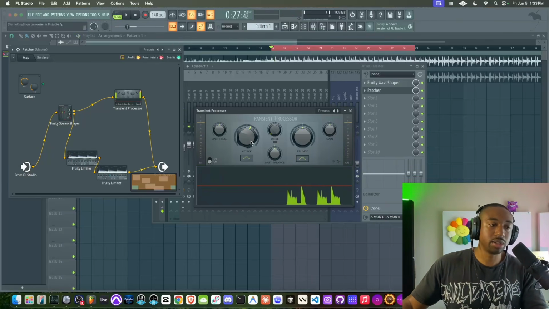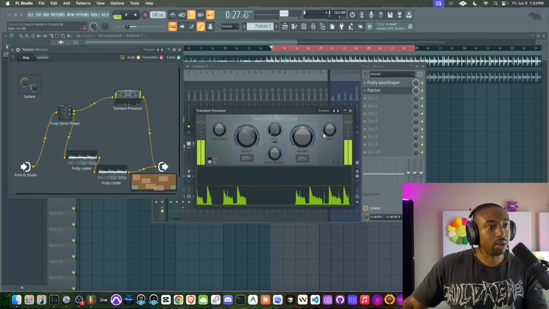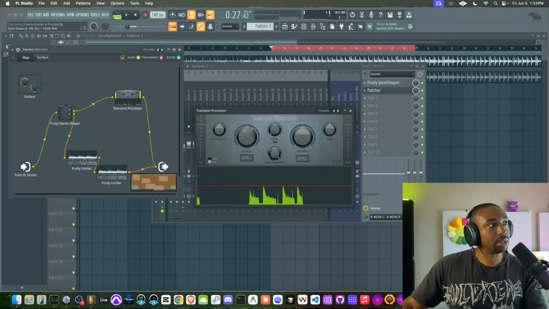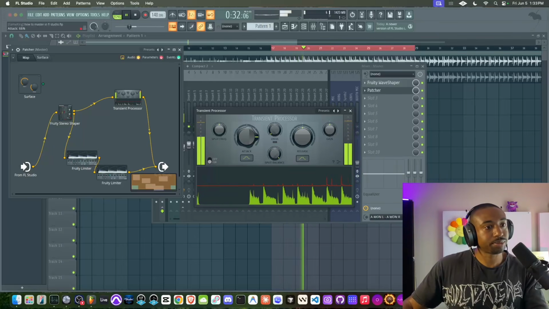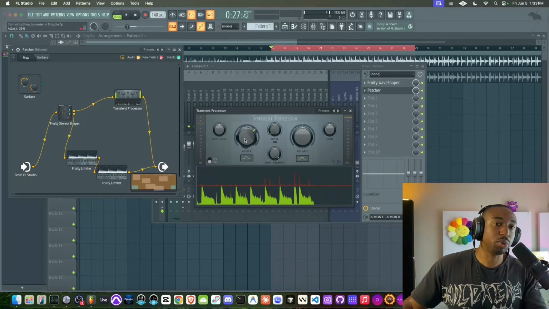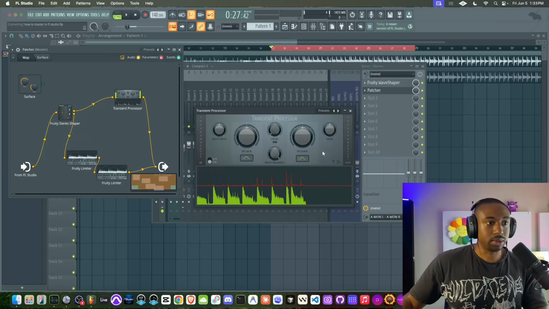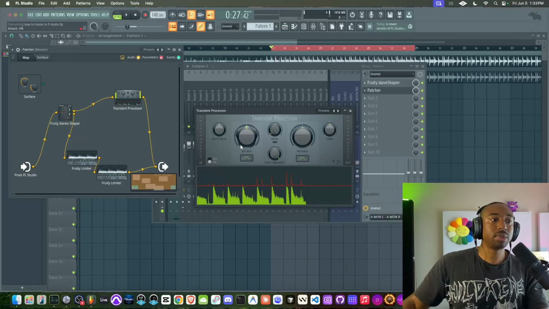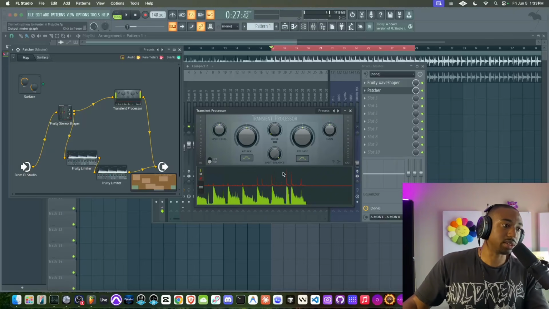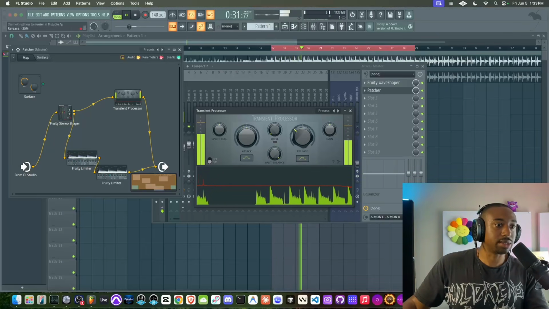Now there's another way to do this, but I'm using this because I just wanna focus on the transient information. Also keep in mind there's a split balance, so we want this to be 100% to the right so we can hear what it's doing. Now the goal is not to make the audio pointier, the goal is to make it more concave in shape coming down. So we're going to mess with the sustain more so than the transient. The transient is going to make it point up, and it has a certain time length that's so small we're not going to be able to hear it. So really it's just making the audio pointier, but we don't need pointiness, we need curvature. So let's pull down the sustain.